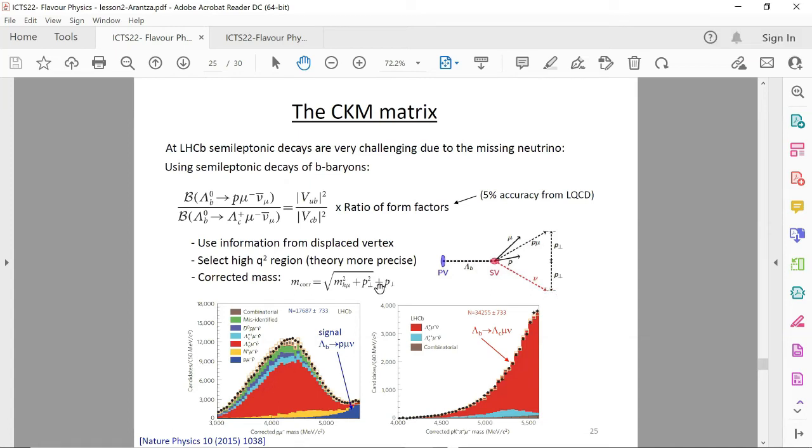Okay, so then you have this quantity, and you have the mass of this h mu, which just means the proton and the muon in this case, or the lambda c and the muon. This h just means the hadron that you have. So you form the four-momentum, the invariant four-momentum, of these two tracks, and you add this quantity. It is like having the complete reconstructed momentum. This will correspond to the lambda b to proton decay. So it will be the lambda b mass corrected by this quantity, by the neutrino. It gives the correction for the missing neutrino because you are not able to infer it from other quantities. Okay, got it. Yeah, very good.